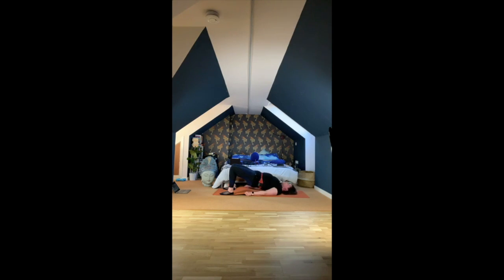And you want the head and neck to be nice and easy. See if you can lift a little higher. What are your knees telling you? Do you need to walk the feet out? Do you need to come down? Do you need to lift a little higher? Common complaint is the low back. Sometimes lifting higher solves that. Sometimes it's down on the floor, like to that point where you almost lift.